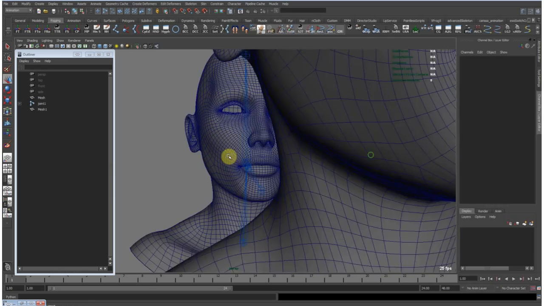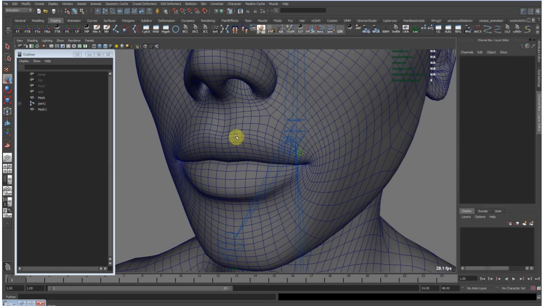So what we want to do is have controls here controlling some lip segments, and the controls moving a little bit of other controls to get a nice connected feeling to the controls. So let's create some controls.